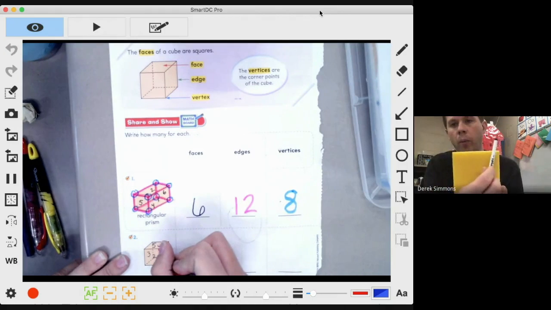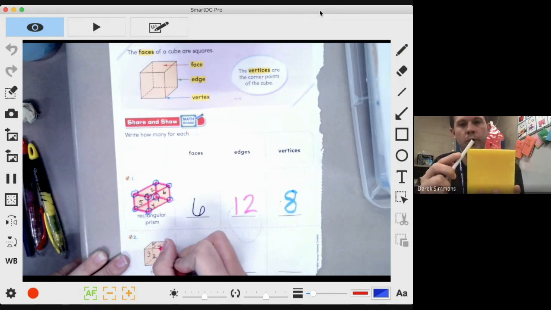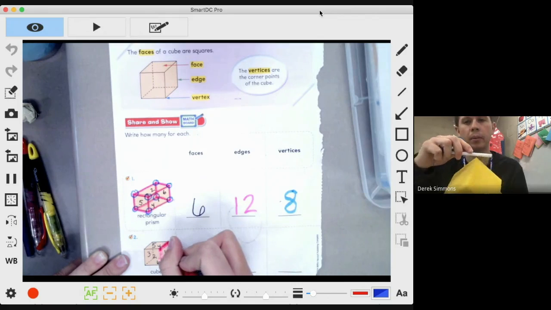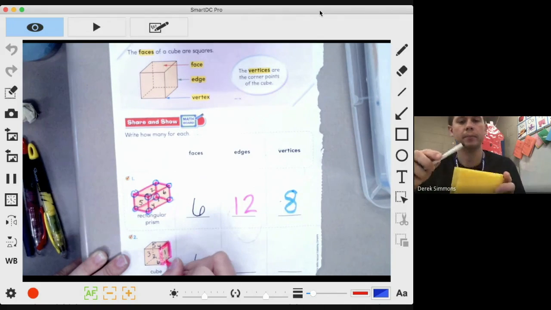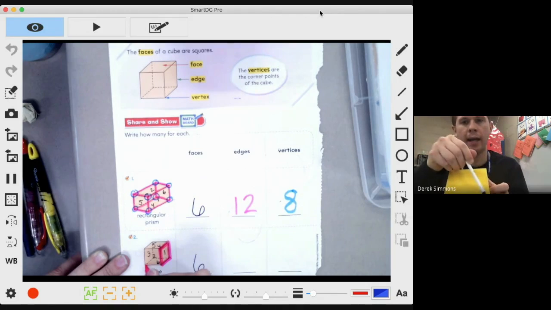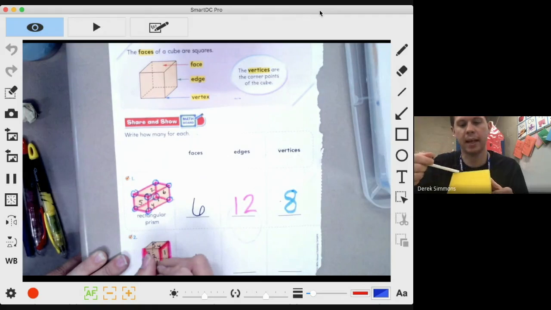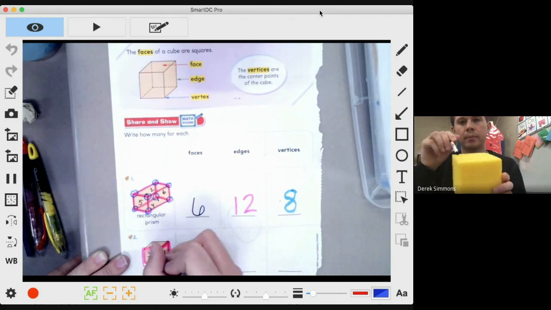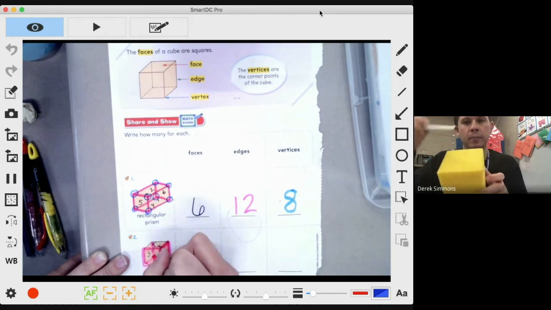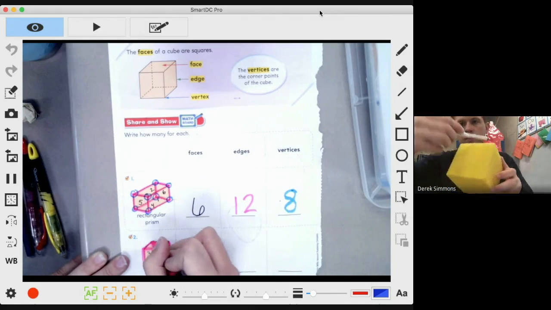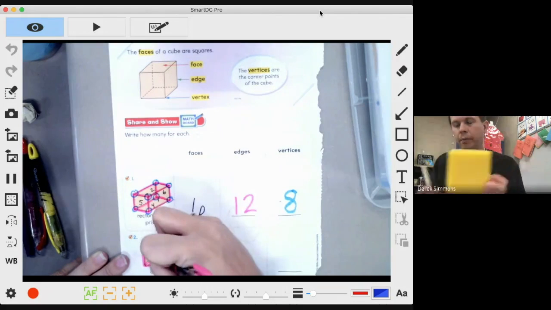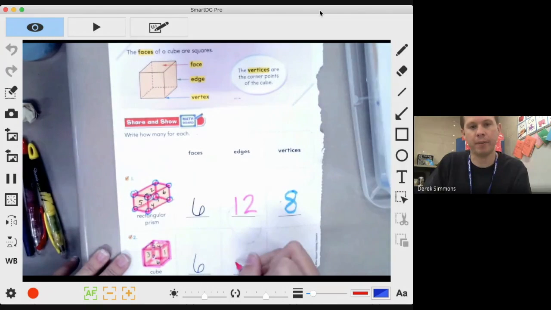Okay. 1, 2, 3, 4, 5, 6, 7, 8, 9, 10. Oh, down here. 11, 12. We should have 12 edges again.